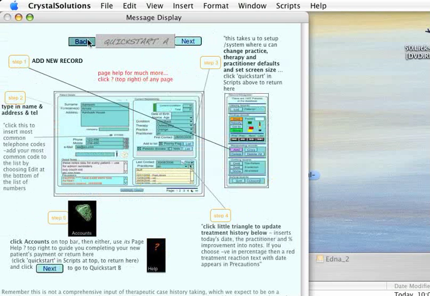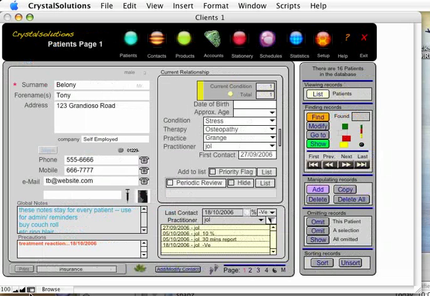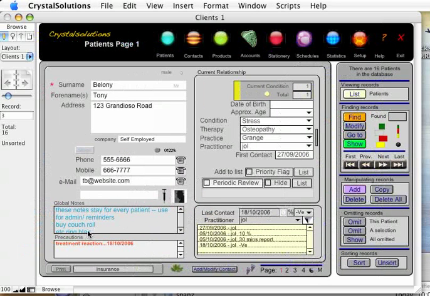Okay, let's go back. Here we have the main database. There's 16 in this database we're using in this example, and you can see the patient's names on these cards, and you can flick through them like this with this Rolodex here on the side. If you can't see this menu, if you click this little icon here, it'll bring it up. Okay, so we click it again, it should show. There we go. Or you can go through the records first and last with these buttons here.